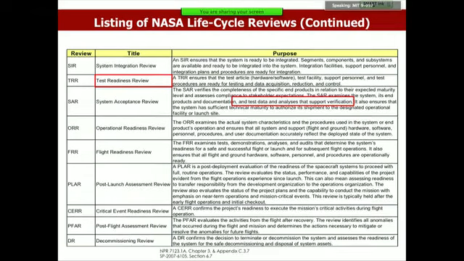Then we have a so-called TRR, which is a test readiness review. For each major test, you would have a separate TRR. The TRR ensures that the test article, hardware, software, the facilities, the support personnel, and the test procedures are ready for testing, data acquisition, reduction, meaning data post-processing, and control. And then at the system acceptance review, the SAR, that's when you essentially transfer the ownership of the asset. At the SAR, you're going to review not just the product and its documentation, but all the test data and the analyses that support verification.